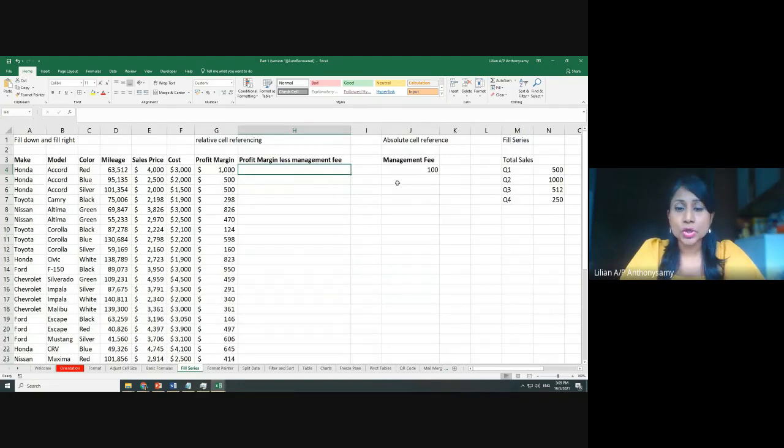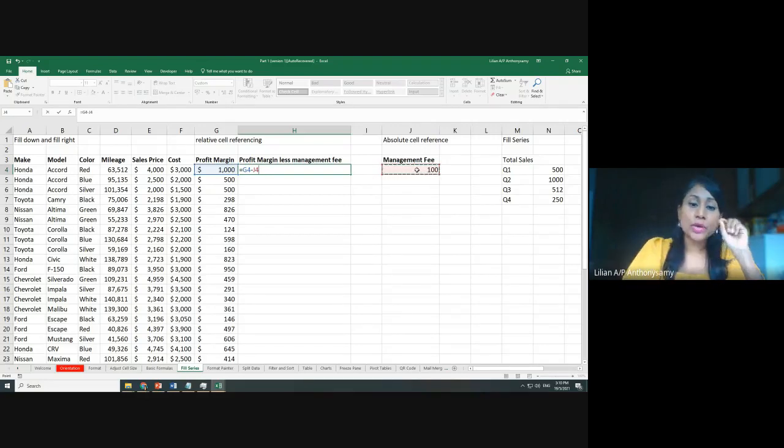Okay, so in this kind of situation where you want to fix the cell, and you don't want the cell to move anywhere in terms of relative cell referencing, then what you should do is you put the equal sign, G minus. Okay, you do this one first, like how we did just now. And in order for you to fix the location of the cell, you have to use the dollar sign. Okay, I repeat that. In order for you to fix the location of the cell, you have to use the dollar sign. That is called absolute cell referencing. How you insert the dollar sign, I will also show you two ways. One is the manual way, one is the shortcut way.